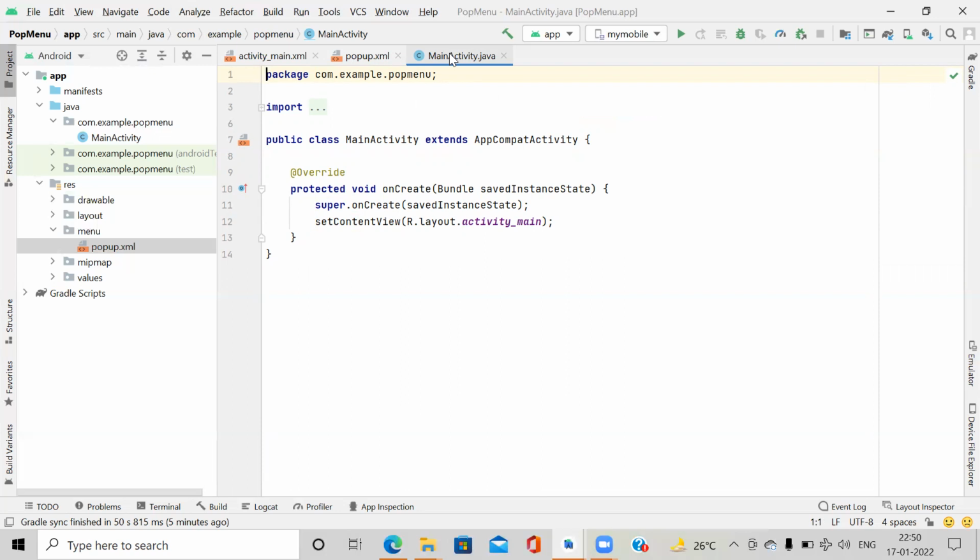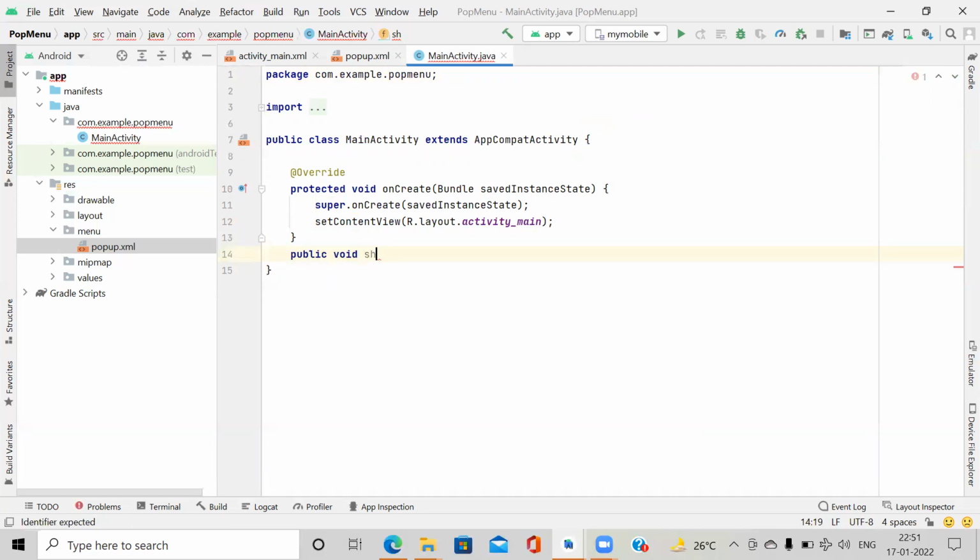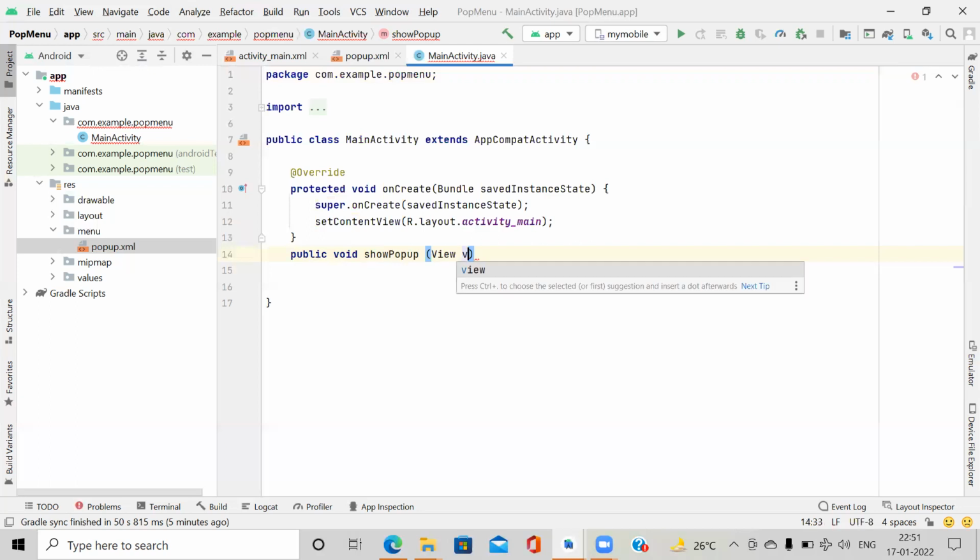Here we start with our method that we created on the button click, and that is showPopup. So here, public void showPopup. Every method requires parentheses, and here the button is nothing but the view. So here we pass the View v.